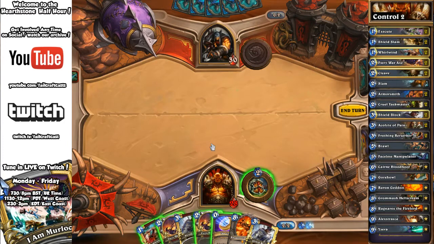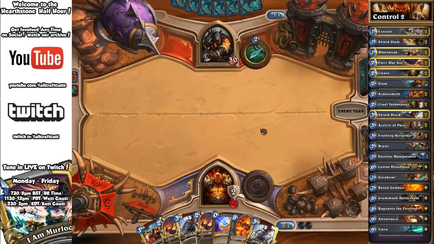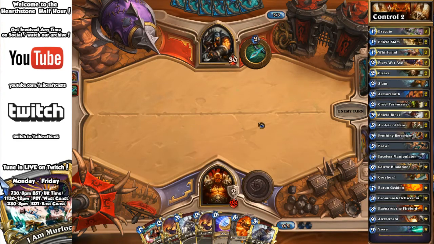So a War Axe isn't going to do loads. There's no real point coining. I think because it's a hunter, I may as well just armour up. Could have coined into a shield block. Coin to get a card draw. Coining into Rag would be fabulous.